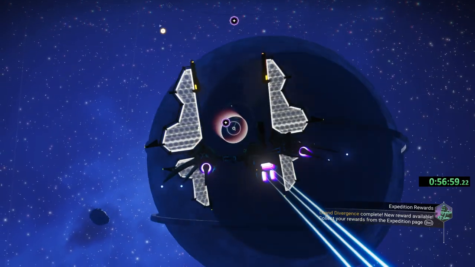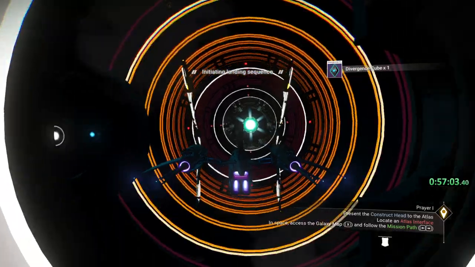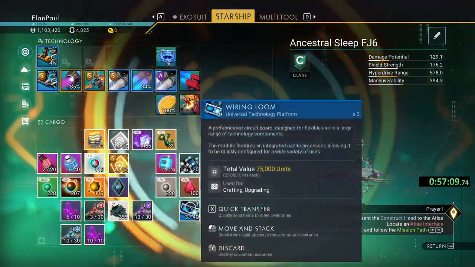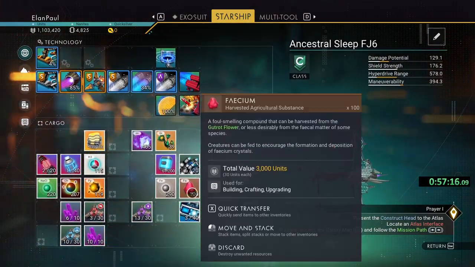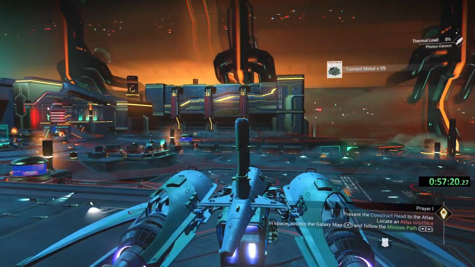We'll go ahead and get our divergence reward for this expedition. Excuse me. Probably want to check our inventory real quick, it might be getting full. Yeah, I was right. I'm just going to go ahead and get rid of these things. We really don't need them anymore. I don't need that, that's for sure. Don't need that anymore, and we don't need that anymore. Okay, we got plenty of inventory space now.